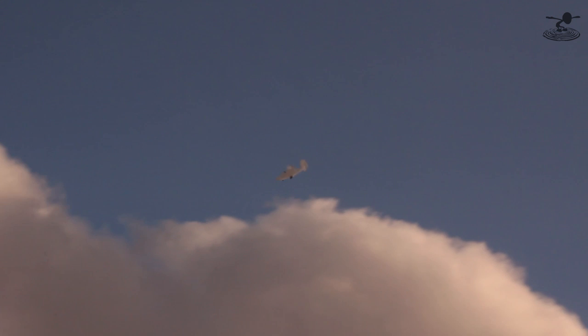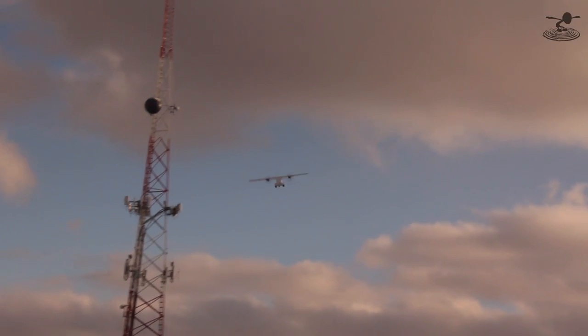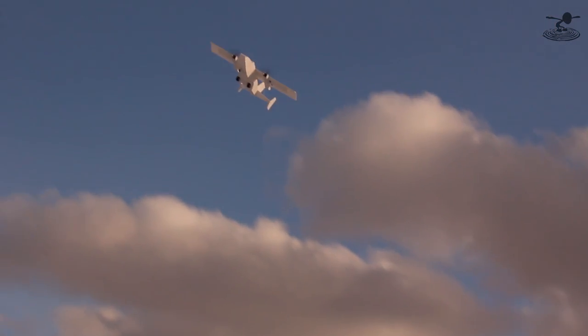You take it up into a flat spin. All right, flat spins it is. That's awesome. This is kind of tight as a little guy, but it does pretty good for a big bird. It does really good, especially with all that vertical surface.